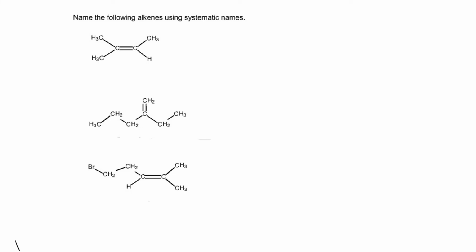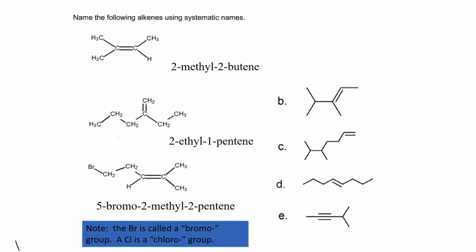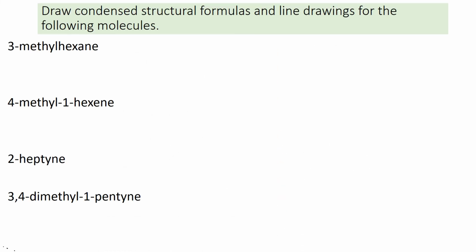So here are the same problems with the answers typed up, so you can see them a little more clearly. Here are some more practice problems. I recommend you pause the video and try these on your own, and then you can turn it back on and see the answers. The first one, the root name is hex.